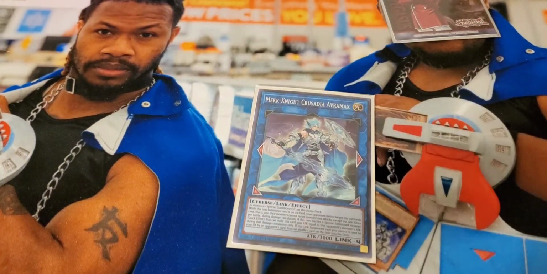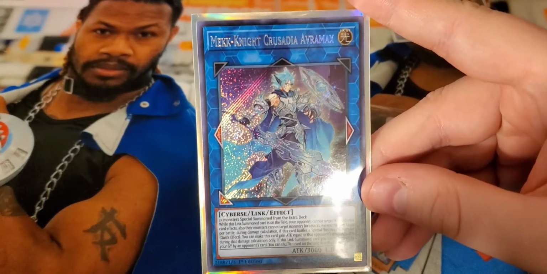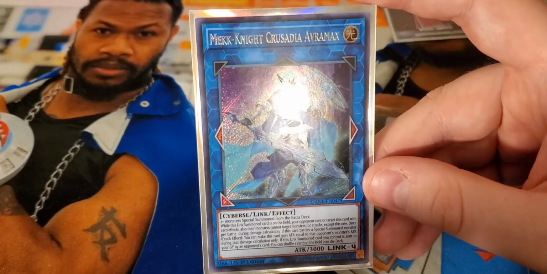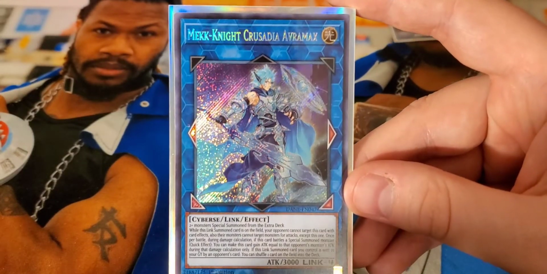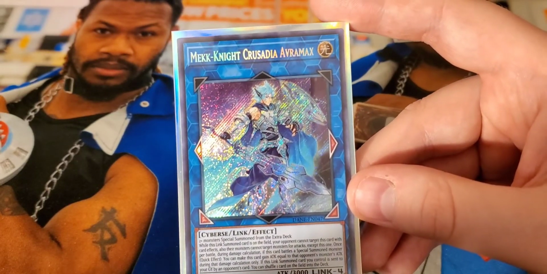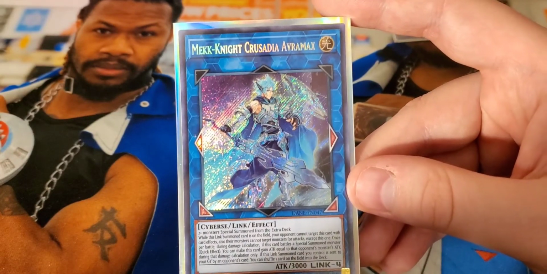Okay. So, I mean, if you were going to substitute this guy out for something that was a little cheaper, what would you substitute out? For something cheaper, I'd probably get a Borreload. Okay, that's awesome. So definitely, if you have this card and you want to play this deck, Avramax is a king in here. But if you can't, Borreload is a good option. Good substitution. You can get him in the Rocket Revolt structure deck. Awesome. And it's a common, so.